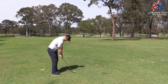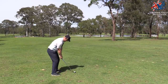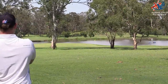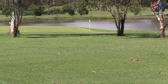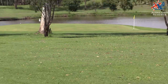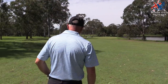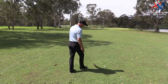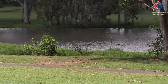Oh, there's ants here. I'm going to kill some ants. You meanie. Is that going to go? Or is that good, Richard? Nah, that's it. Right at the base of that tree. It went boom, and then it went straight in, then it was straight down. Mate, you have hit this middle, so you've got 70 metres in. Yay, this is cool. It looks like there'd be a bit of water just there as well, and then the dam.